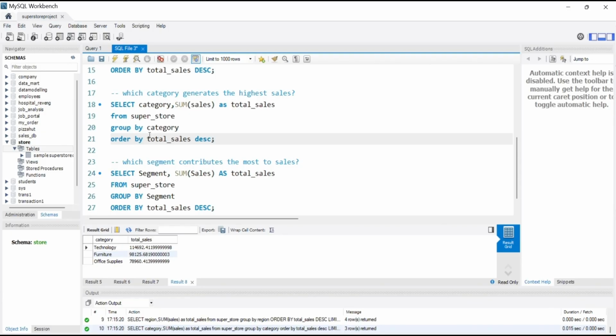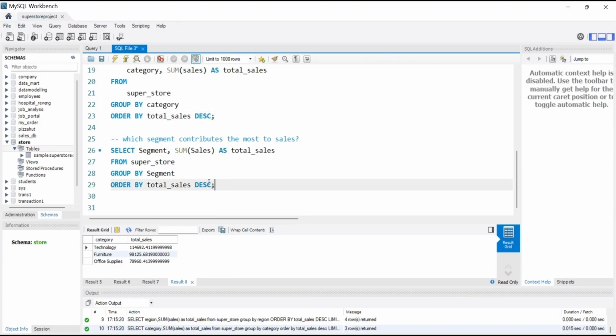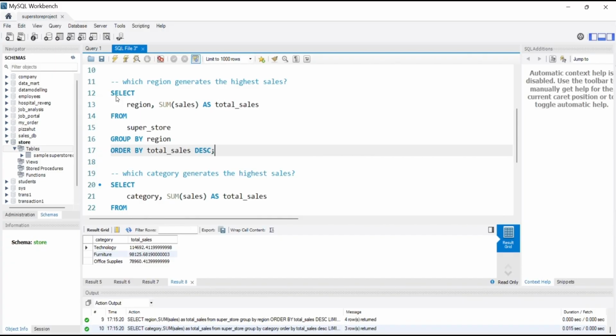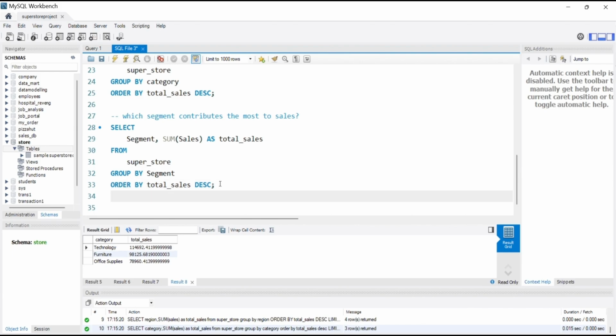See how we can see here, I have written this in small letters. How we can beautify this is Control plus B. When you click, it beautifies the query. Similarly, I have done this here. You can make this also Control plus B. When you click, it beautifies the query. And this way you can beautify the query. So yeah, this is going to show us the total sales for each segment.